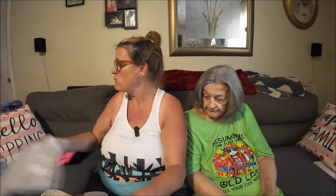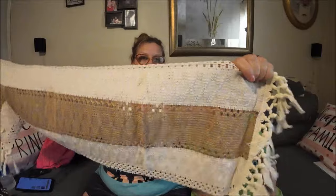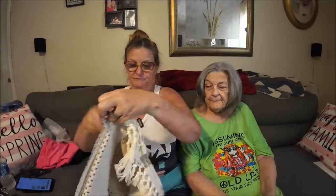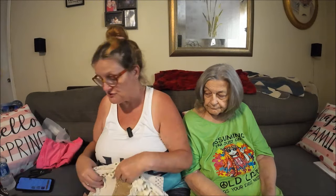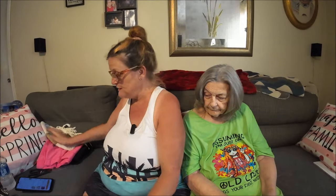Another thing — you guys have seen this one before — it is a table runner. I bought this for my coffee table, going to put it in the middle. It kind of matches the other one on the table, I think that'll look nice. And I paid six dollars and 39 cents for that, so that wasn't too bad either.